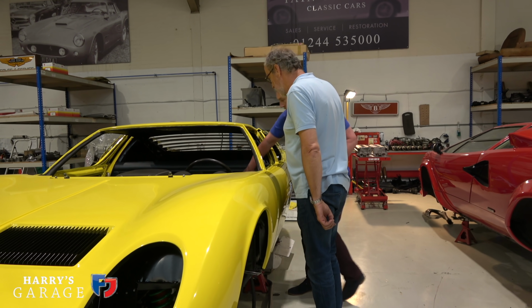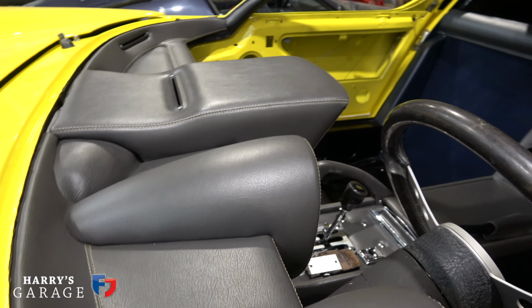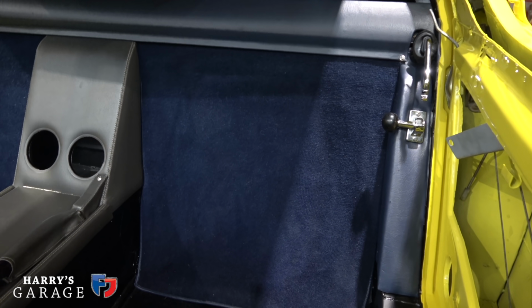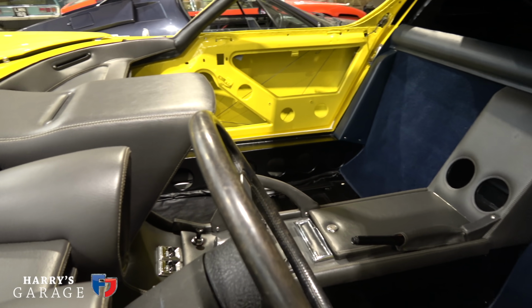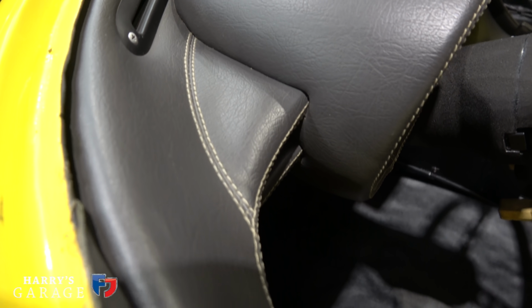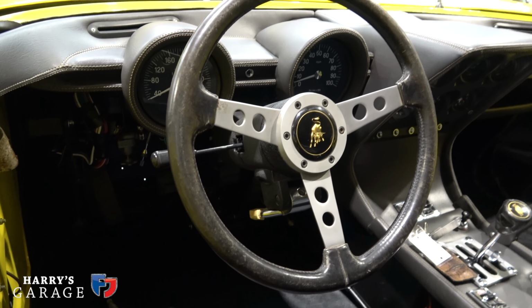But you've just been doing the interior on here, haven't you? Well, this is all original. Even the carpets are 52 years old. And this is vinyl, which is called sky in Italian. They couldn't possibly call it vinyl. And this is a funny grey, browny, blacky, bluey colour. I know, it looks like it's a faded black, but it isn't. And that's all original as well. That's not a bad vinyl, I have to say. Particularly with the sun shining on it through the windscreen.